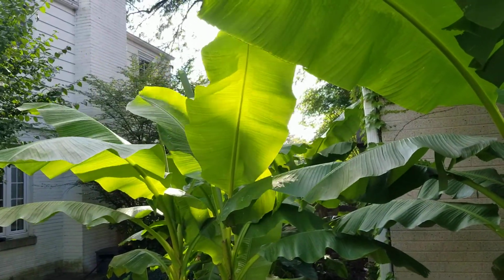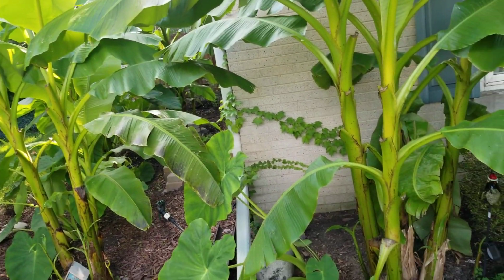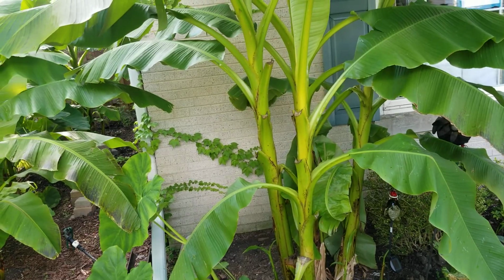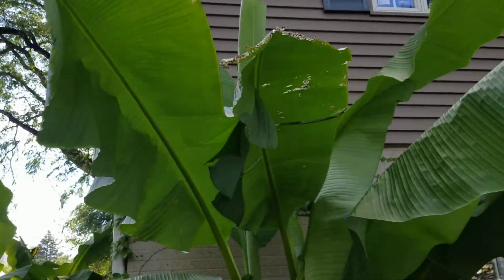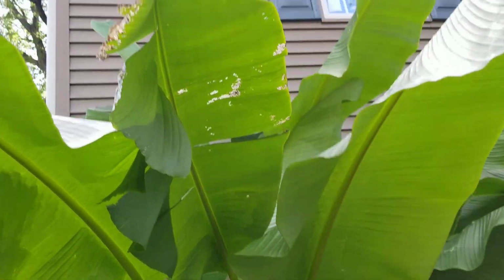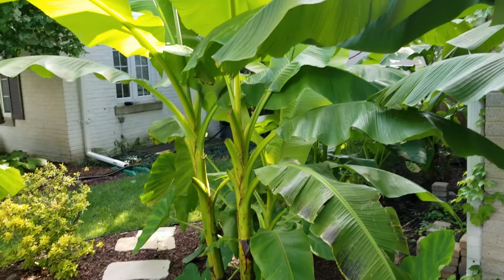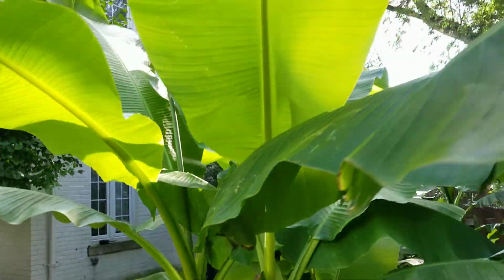I credit Banana Joe and several other people for putting me onto these, but they're not edible bananas. But with some bubble wrap, a little mulch perimeter, and a tarp, you can keep these alive in the Chicago suburbs. They grow like crazy, they come back. They're way ahead of where they were last year when they'd been kind of planted in the ground. Those are at least 12 feet and they'll grow more. These will grow all the way into October, so they're so big. And there's a lot of them.